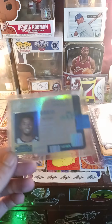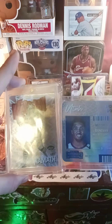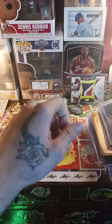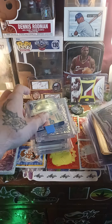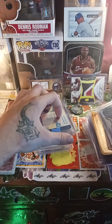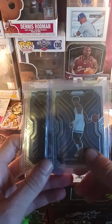Very rare card. The same with these Kabooms. These are case hits as well. So both of those cards are case hits. Very rare if you don't buy in singles. Like if I told you guys my Kabooms and all these, like I pulled these out of boxes, like that would be so expensive. Like we're talking 5-10 grand.